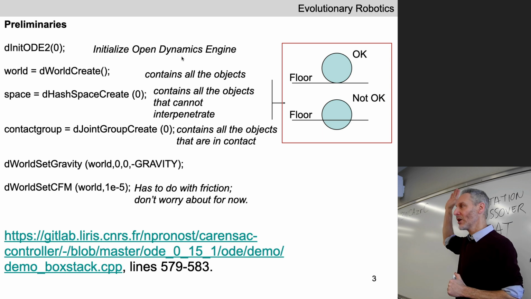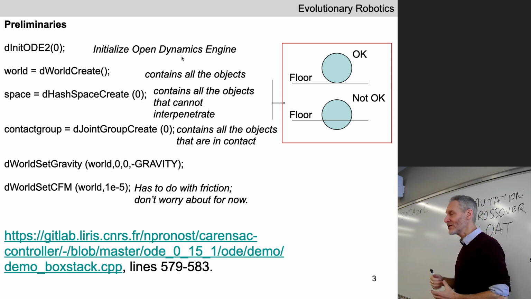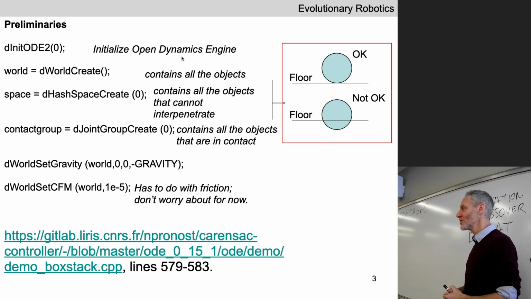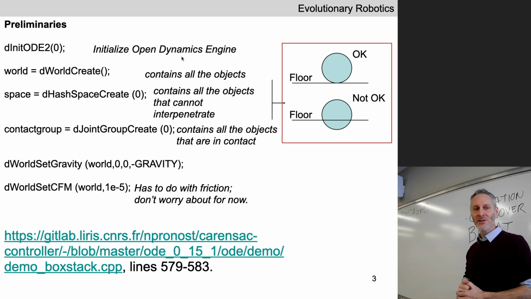How many of you can code in C? Oh, more hands than I thought. Okay, great. The reason we switched from ODE to PyBullet is because it's in Python, and most of you are probably more comfortable coding in Python than C. Those of you that are particularly interested in physics engines and want to get in and play around in the engine room of those physics engines, I recommend Open Dynamics Engine.